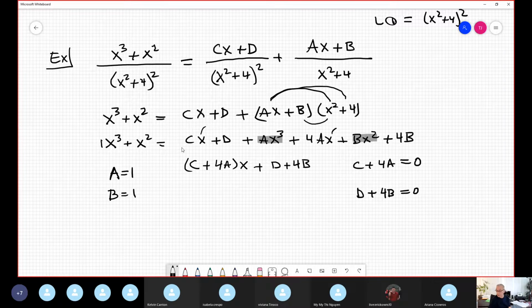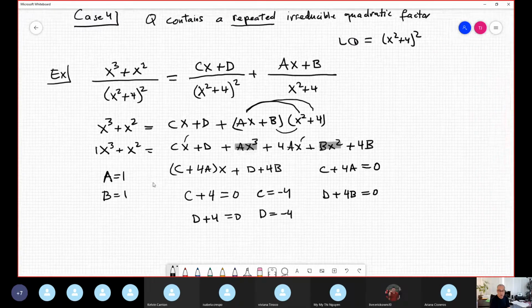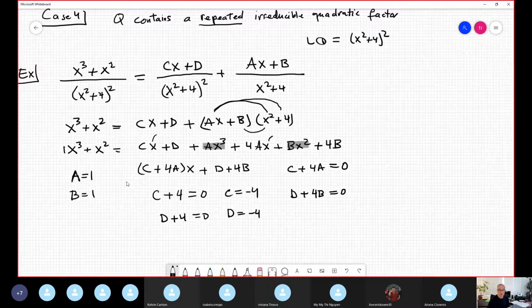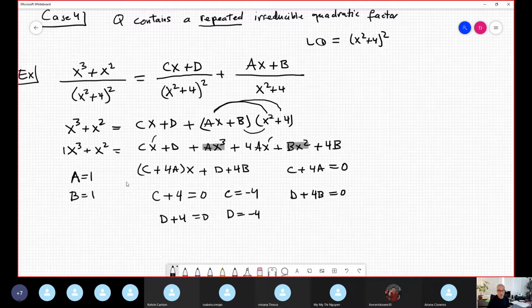But unfortunately, I know very well the A and B, which is 1. So, actually, substitution. C plus 4 and A is 1 equals 0. Therefore, C is -4. And D exactly the same. Plus 4 equals 0, D is -4. Okay, fantastic. That was easy. Not necessarily smart value. I recommend this method when it is quadratic, irreducible quadratic, because actually, when it's complex number, we have no smart value.